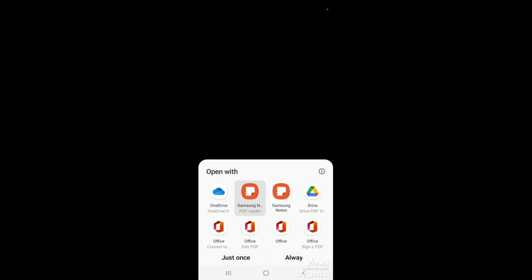this will ask you to choose where to save that file. On the Samsung one, that will be saved on your phone. The OneDrive, if you have a Microsoft account, it will save it to your Microsoft account. And the drive here on the right, that will save it to your Google Drive, so you'll be able to access it when you sign into your Google account on any other device. So we tap the Samsung to save it to our phone.